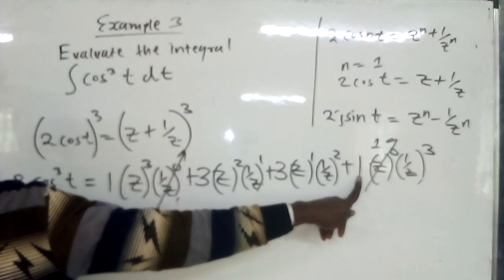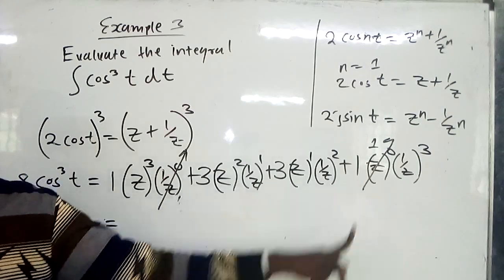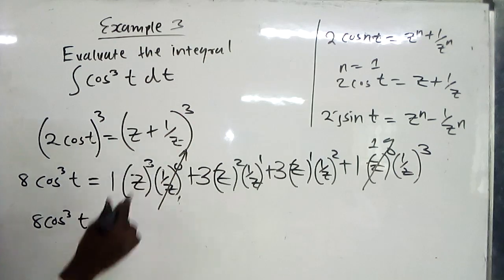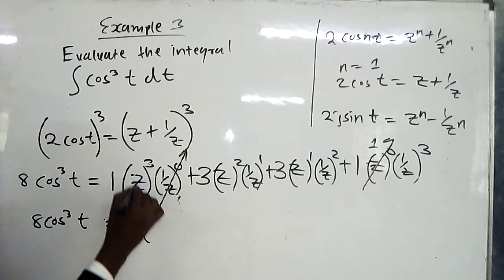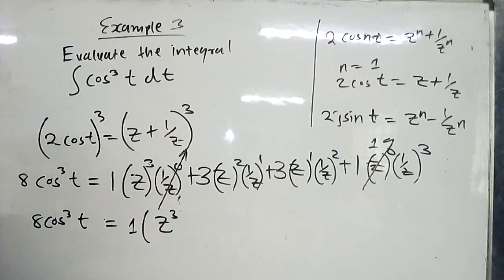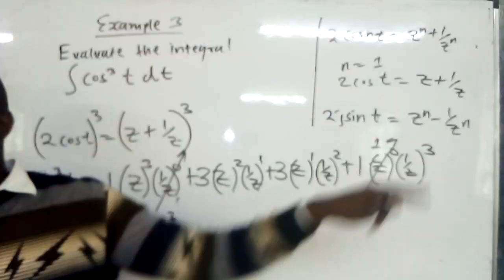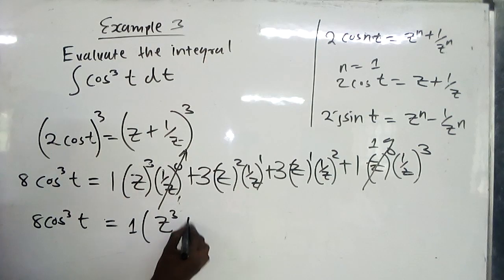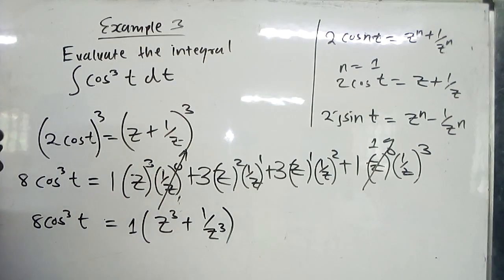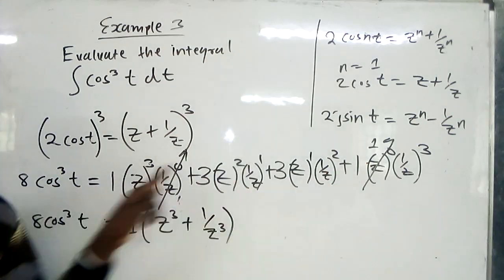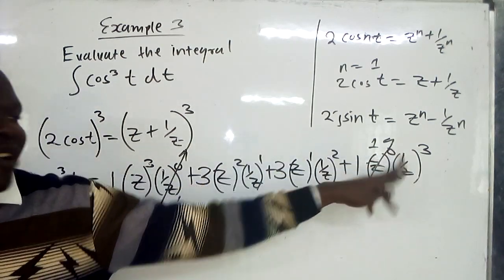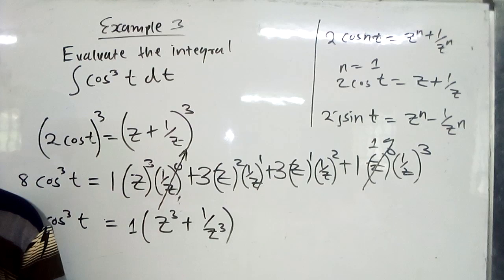This one is also having a coefficient of 1, meaning when you work them out, they will have the same power. Are we together? So z raised to power 3, it means you factorize 1 outside. Here you remain with z raised to power 3. Then here you remain with 1 over z cube, isn't it? So it is plus 1 over z cube. So you join the ones with the same coefficient 1 together, because here you have z cube, there you have 1 over z cube, because 1 cube is just 1, isn't it?